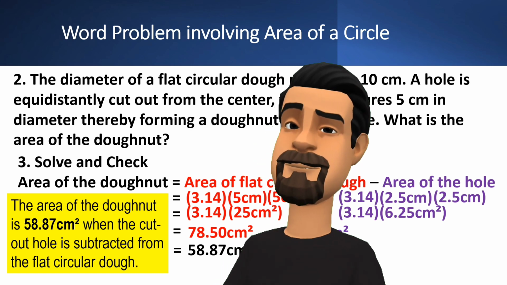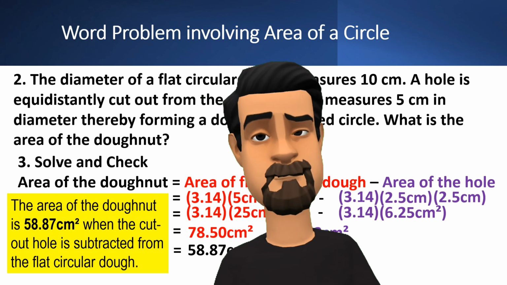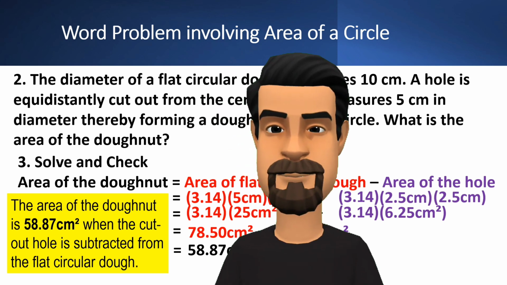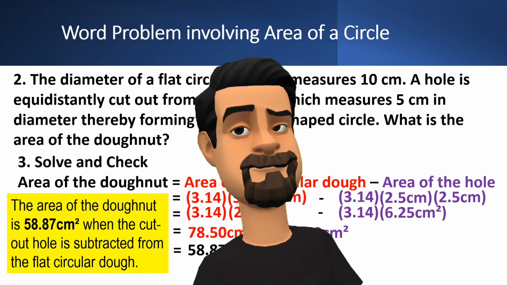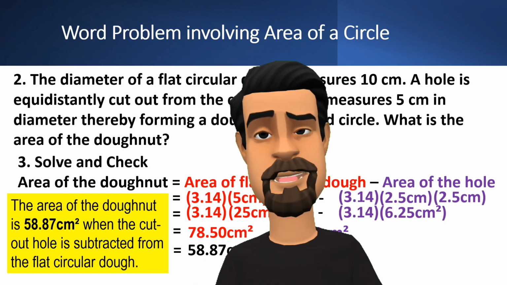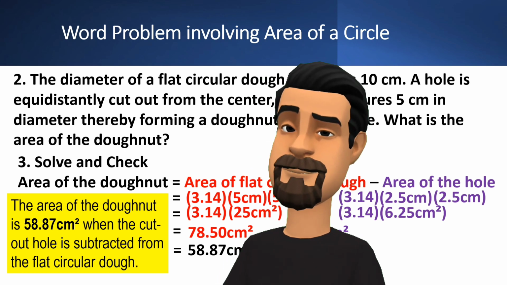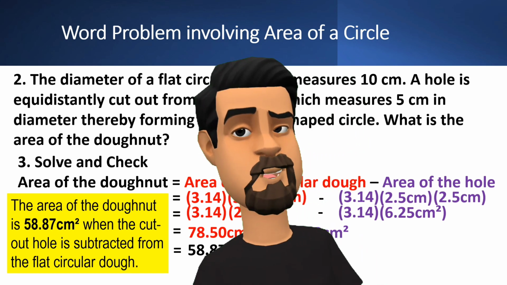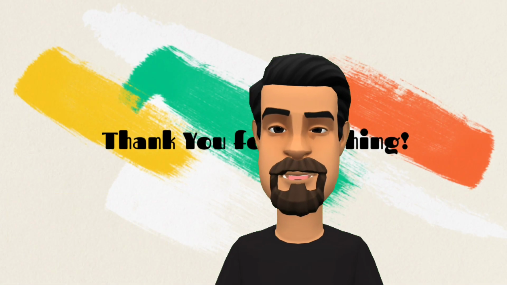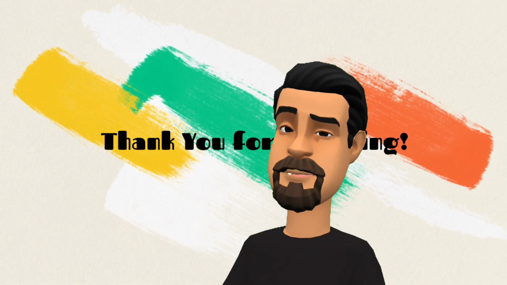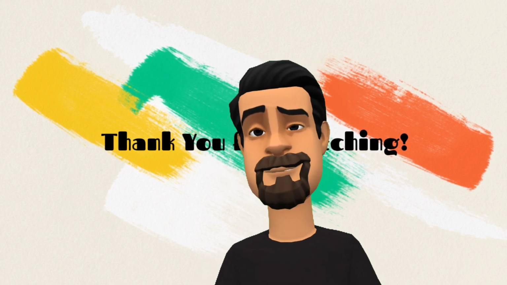Oh, di ba? Super dali. Masasagot natin ang ating learning activity sheets 1 to 3 kapag sinunod natin ang formula na area is equals pi r squared. At saka, sinunod din natin yung steps kung paano mag-solve ng word problem para mas maintindihan natin ito. So, paano yan? Ulit-ulitin lang ang video na ito nang sa ganon ay masagutan ninyo ang inyong last.